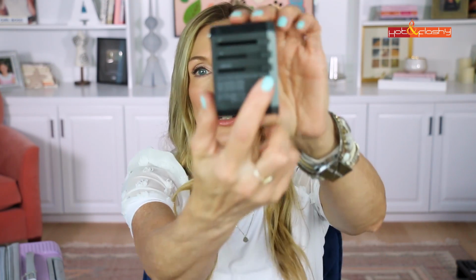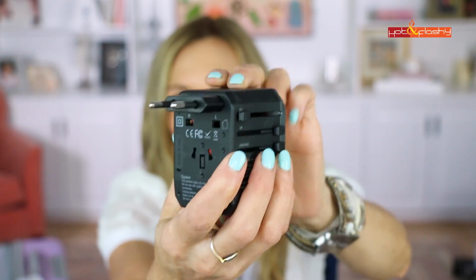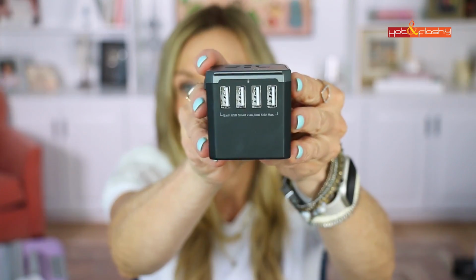I've got a few things here that were really helpful having with me on the trip. The first one was the converter that I got. It's all contained in this one little box, so there aren't pieces and parts to unplug and plug in and swap out. This one just has these little slide toggles on the side, and whatever country you're going to, you just slide that and out comes the correct plug for the area that you're going to. Another nice feature that it has is 4 USB plugs on the bottom, so you could plug this into the wall. You could be working on your laptop or say blow drying your hair, curling your hair, and you could be charging your phone at the same time. And it didn't take up much space in my luggage.